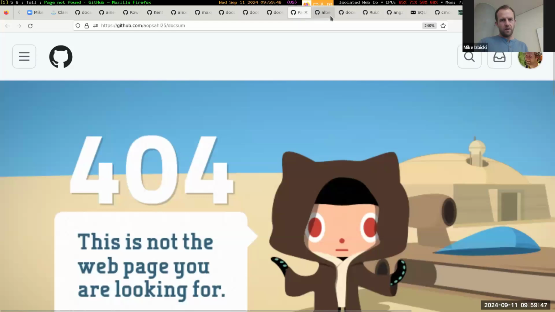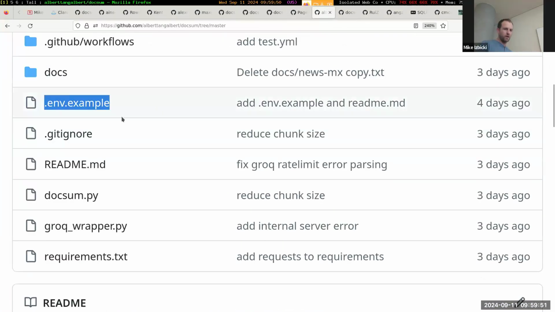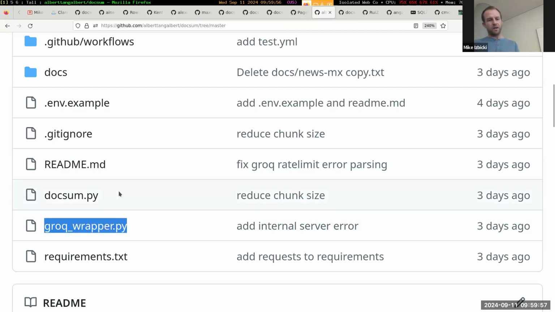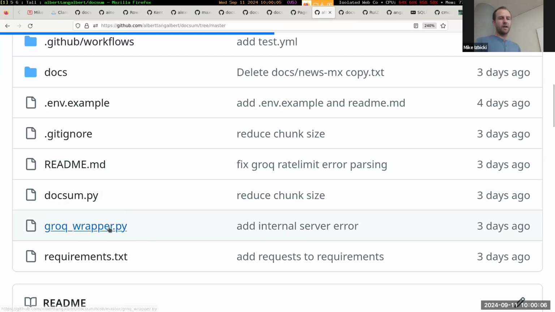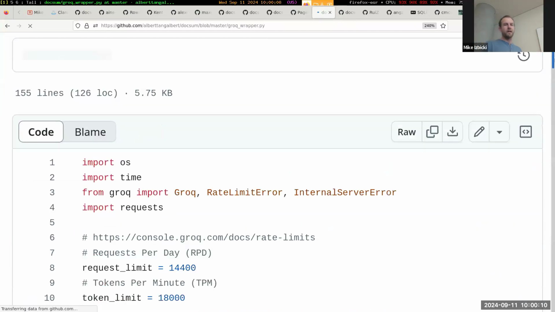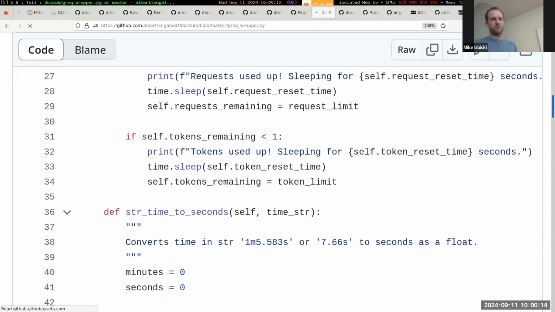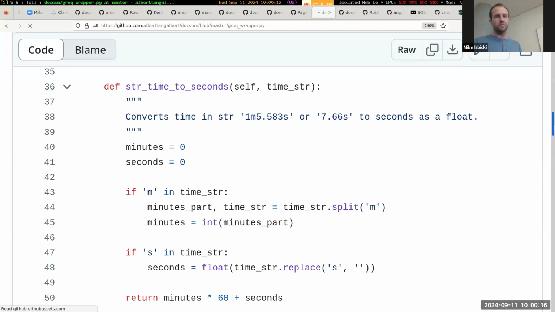Let's see, there. Here's another good example of using an example environment about what you should have. So this is Albert's code right here. There's a good thing again about having two Python files here, but now this is not an extra Python file that's like an old version of the code. This is like separating out code into two separate files for reusability's sake. Now there's Grok wrappers. There's a class here for interacting with Grok that could be used on other systems if you wanted to.